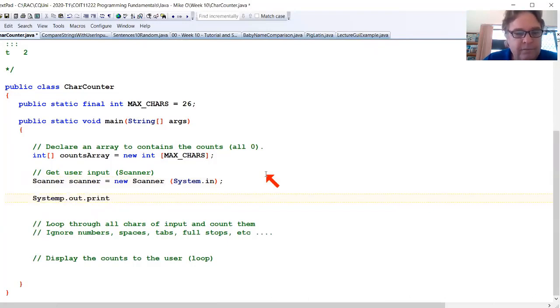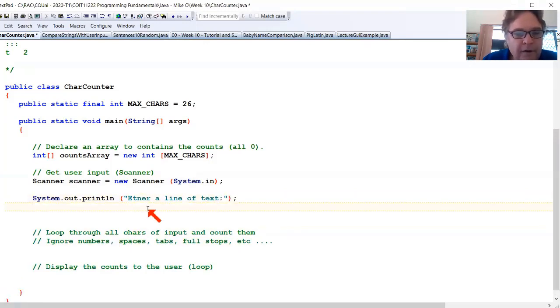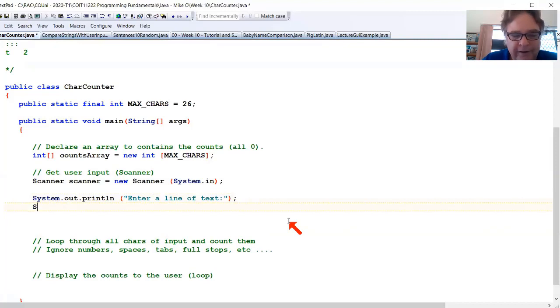System.out.println. Enter a line of text. And then we store that in a string. Scanner dot, what do we say there to get a next line of text?